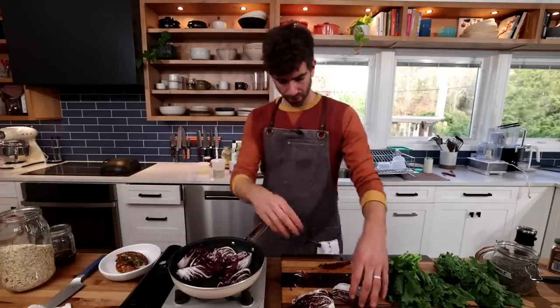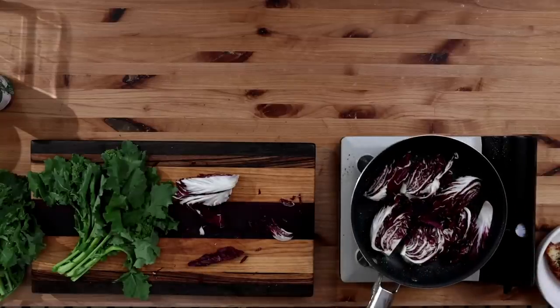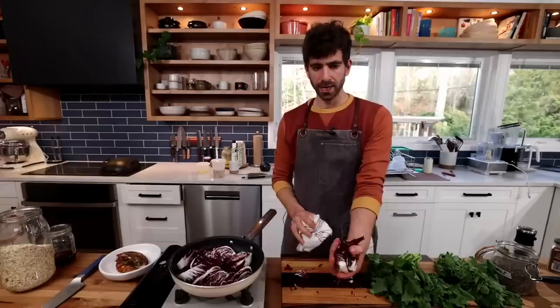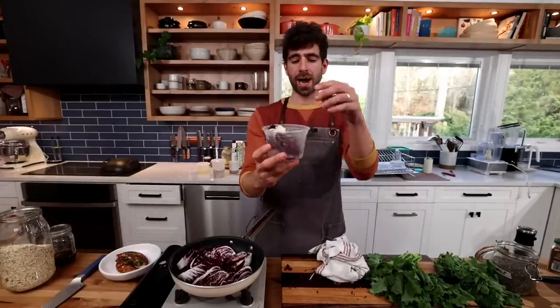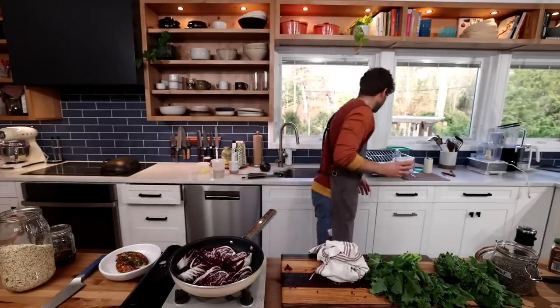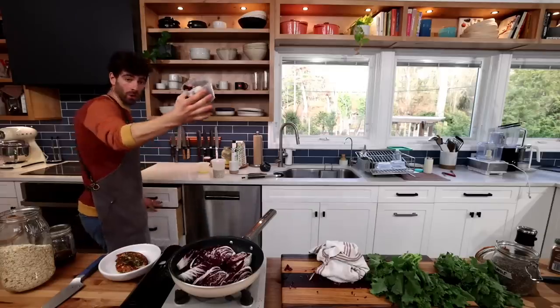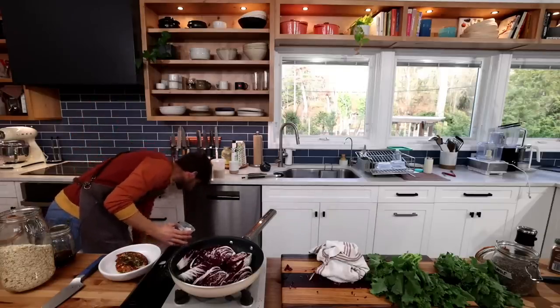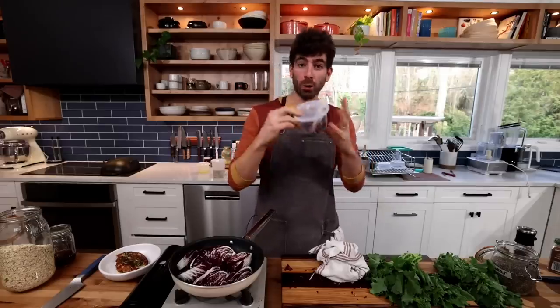So right now, let's see if I can fit. Can I even fit? You know what, I'm just gonna not overcrowd the pan. I'm using that same fat, popping that radicchio in there in little slivers. I'm going to save this. That's why I love these storage containers, just having them around. Boom, pop a lid on that, and now it's organized and I can see what it looks like. Tomorrow when I'm making a salad, it's the best for using up ingredients. I whip open the fridge and start pulling things out like this.